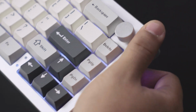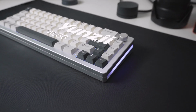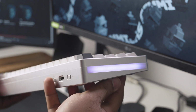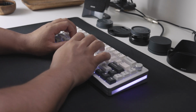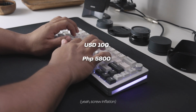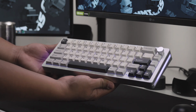Today, pre-built keyboards are really great. They just continue to flourish over the years, and this keyboard from Yunzii is one of the evidence that it does. With great aesthetics and colors to the sound of every keystroke, this keyboard is one of the pre-built keyboards you should be looking at if you're trying to find your way into the more premium side of the hobby. With a price tag of only $100 or roughly 5,800 pesos, you have a pre-built keyboard with great switches to start with and great looking keycaps as well.